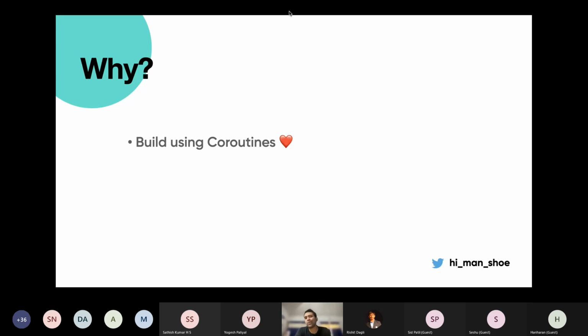As far as I know, all of you in the Android ecosystem have started loving coroutines, and with Flow coming into the picture, it's just the best big thing happening, right? This is how people were excited about RxJava. It's the same level of excitement for coroutines. So it's built using coroutines. It has internal support, so we don't have to specifically add something to it.